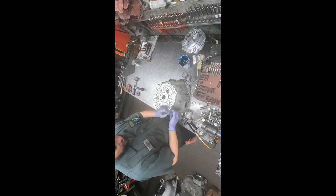As long as they go in and bounce out like that, I'm happy with their movement and how free they're running. And here's the new springs that go in. And then the spacers go back, along with the retainers. Right, one more valve, and it's this one here.